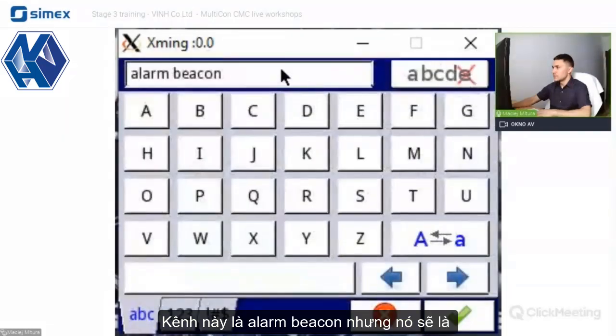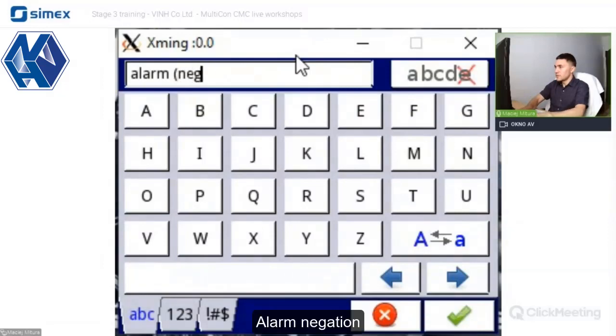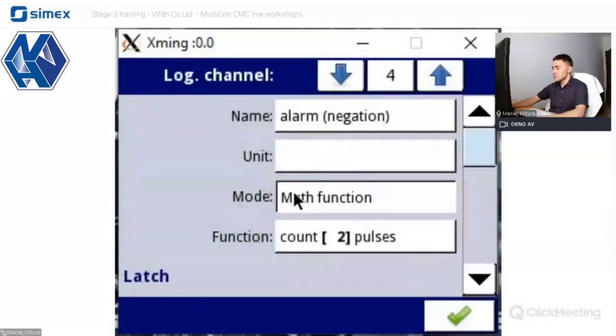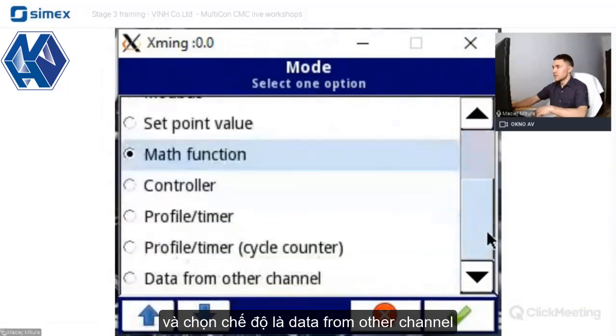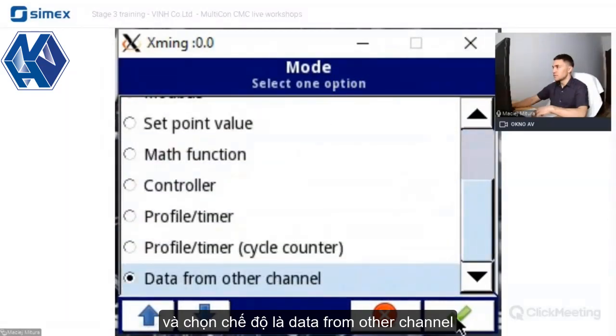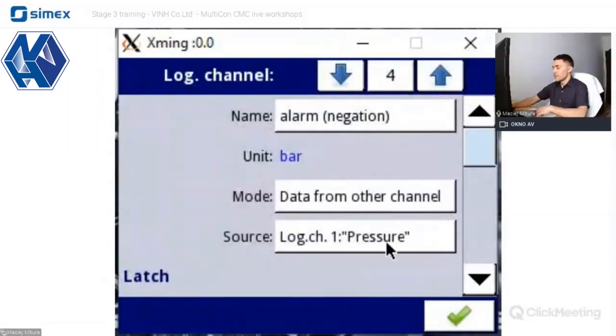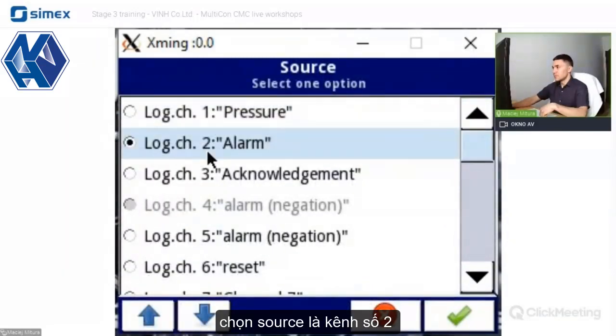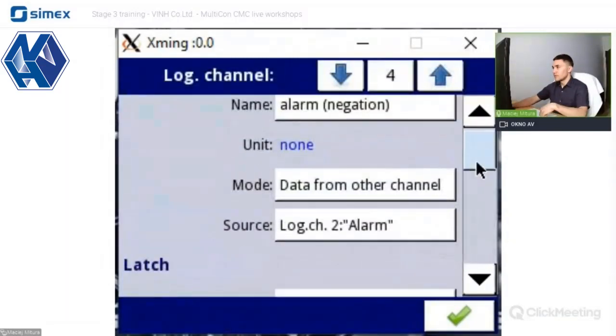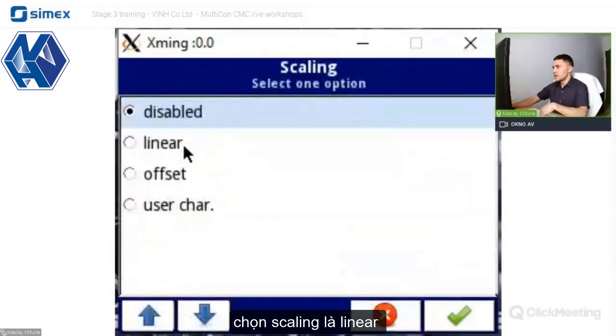This channel was the alarm beacon, but it should be the alarm negation. And the alarm negation is the data from other channel. And the channel is number 2. Exactly. And scaling is linear.